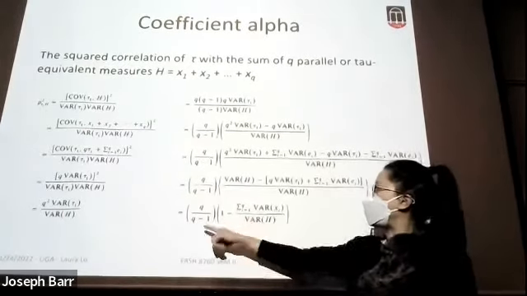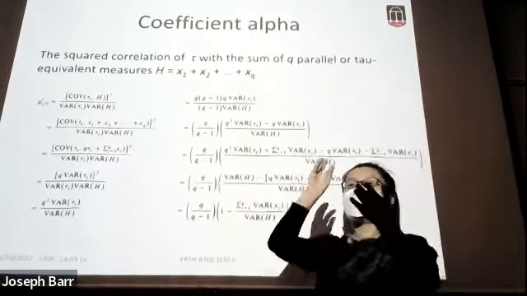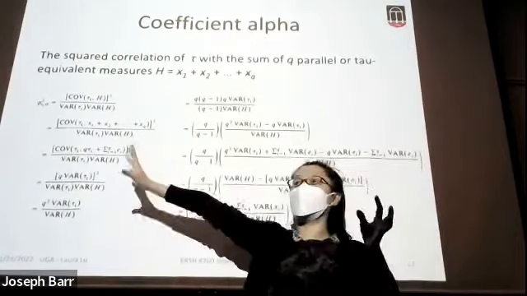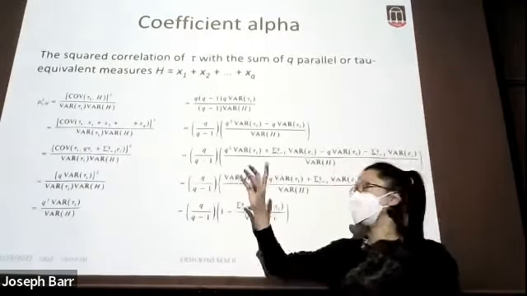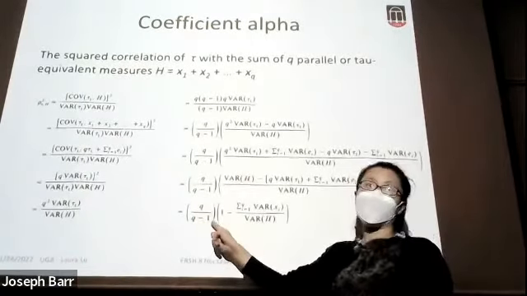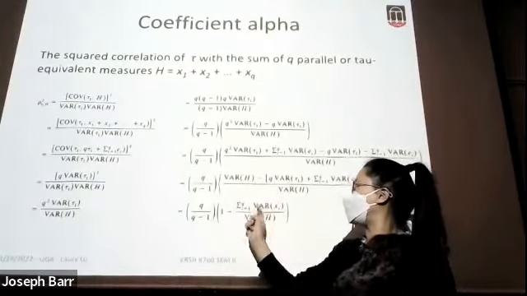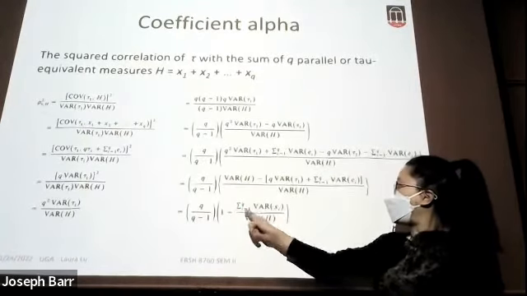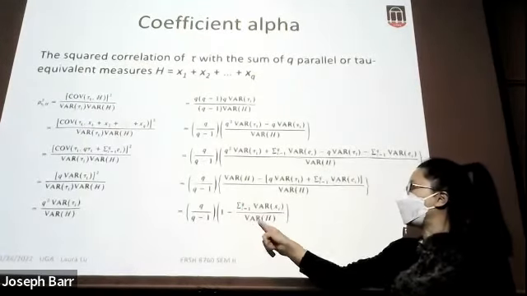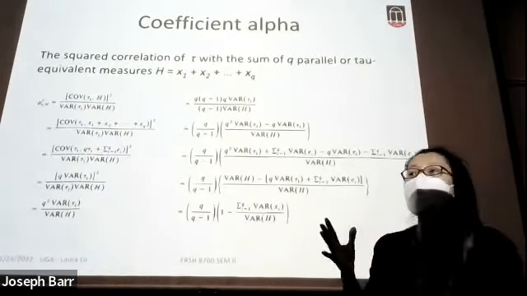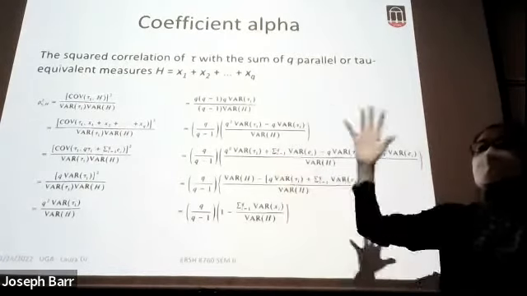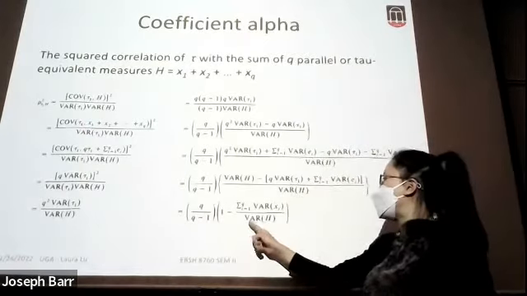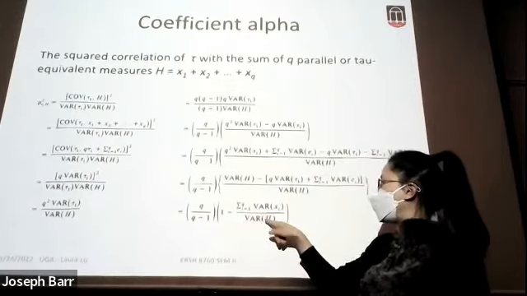So what does that mean? Suppose the whole test has Q items. Q is the number of items. For example, I have 10 items, so Q here is 10. So Q over Q minus 1 is a constant coefficient for the formula. And then what is this? 1 minus, let's look at the bottom part, the variance of H. What is H? H is the sum score of 10 items. So I have item 1, item 2, each item I have a score, so get the sum score. So that is the variance of the sum score. This is the bottom part.